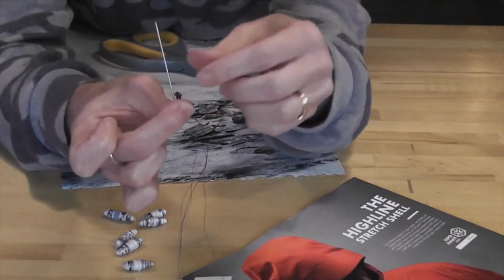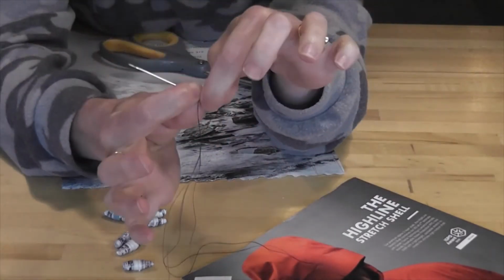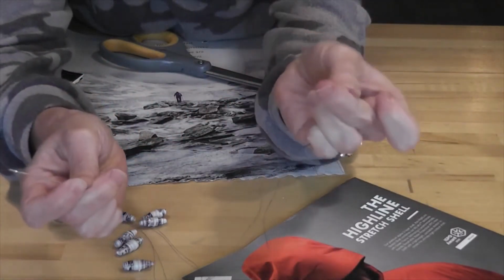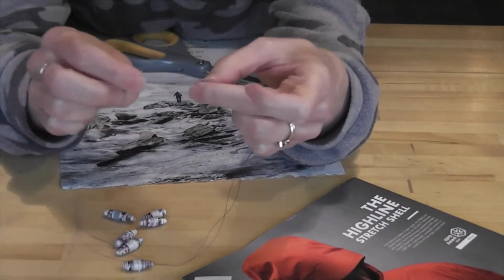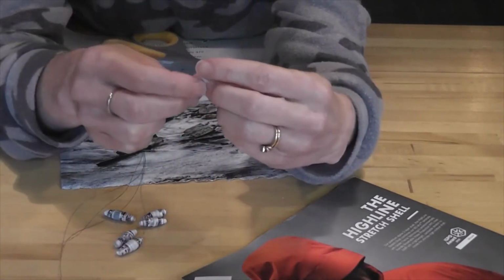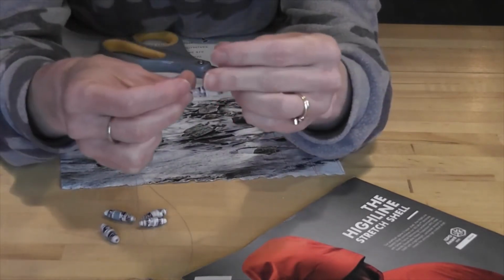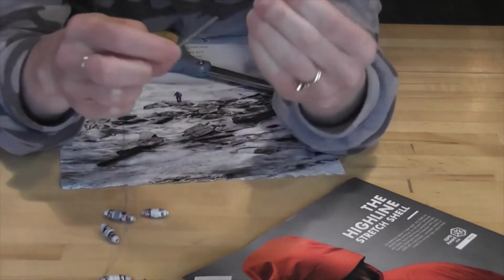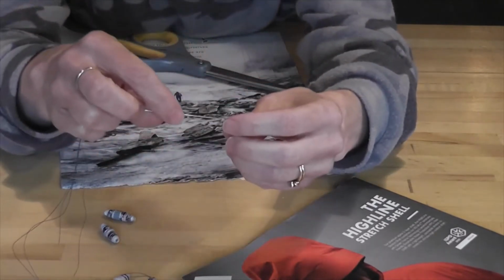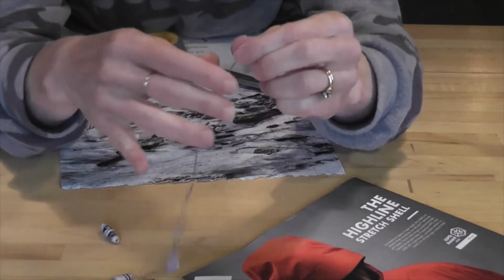And when I got the thread, I doubled the thread over. So I've got 2 tails that are going to go through the eye of the needle, so that when I get to the end, I've got a loop that I can go through and make a knot a little more easily. So I'm going to take the first one, thread it on there. Keep doing this. We're going to pretend that I've got a whole bracelet worth of beads on here when I get done. And I'll show you how to tie it.